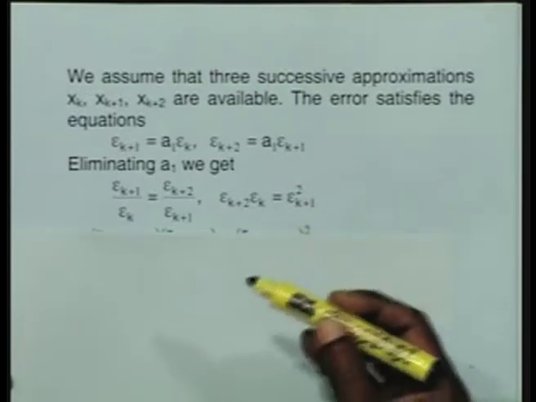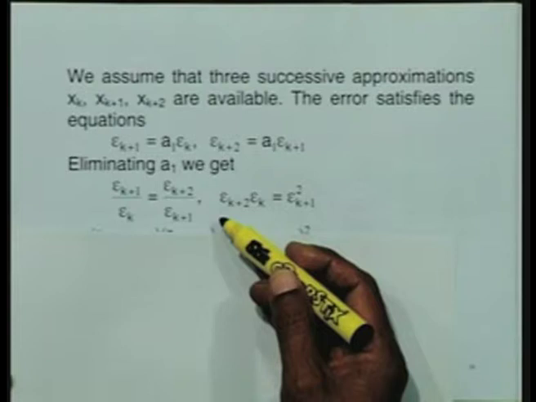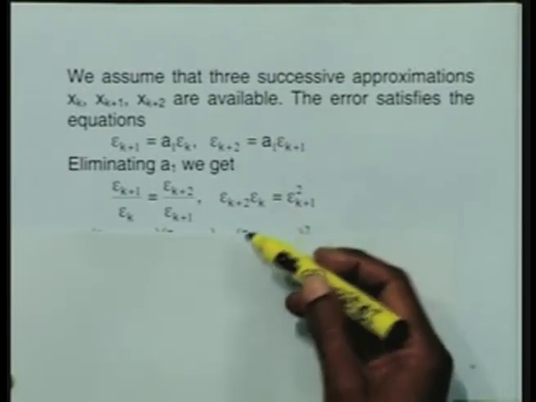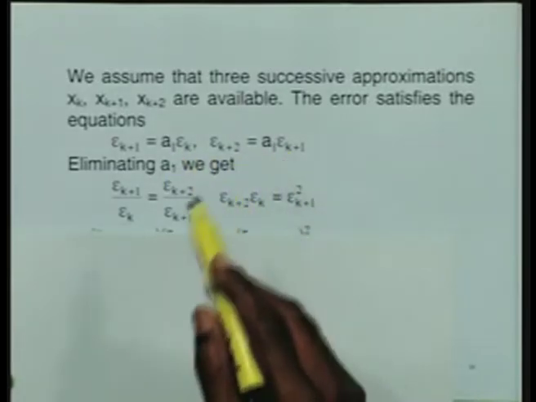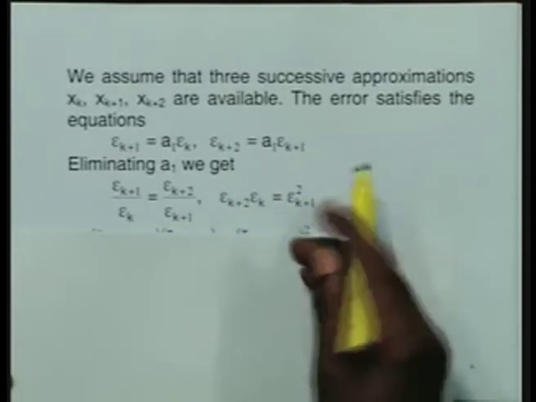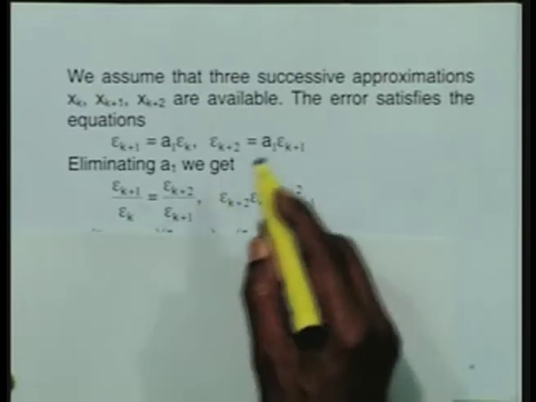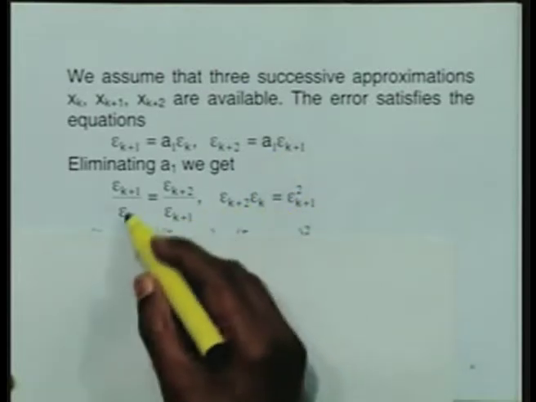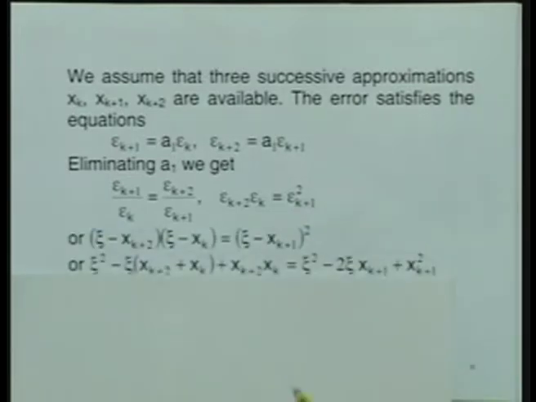From here I would like to retrieve a numerical method, working backwards by using the definitions of epsilon_{k+1} and epsilon_{k+2}. This numerical method, whatever is retrieved from here, is obtained by eliminating the coefficient of epsilon_k, that is, the first order term. Therefore, the numerical method that we have here, when expanded in Taylor series, will start with epsilon_k squared because a1 has been eliminated. So, whatever method I retrieve from here would be as if it is a second order method. Now, let us simplify this.